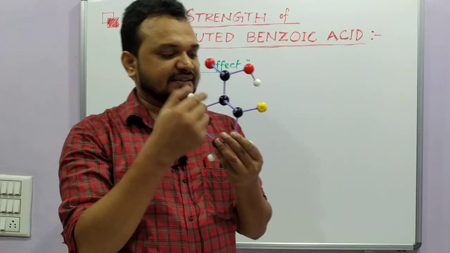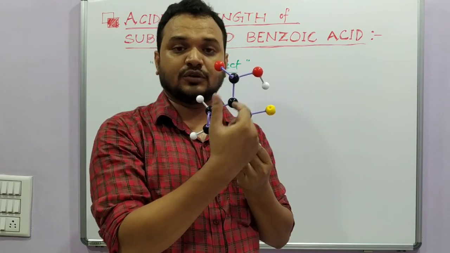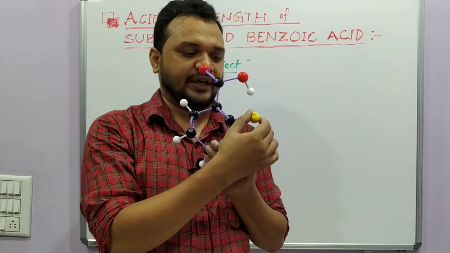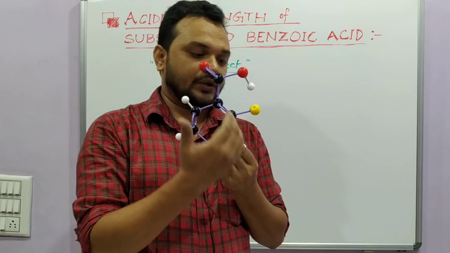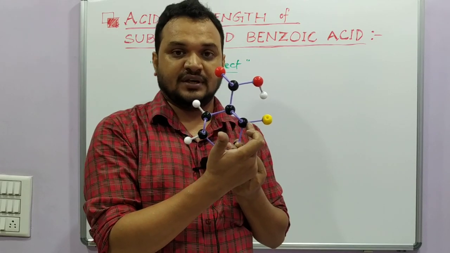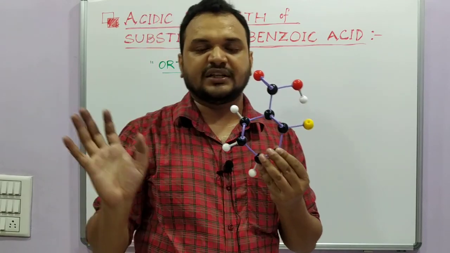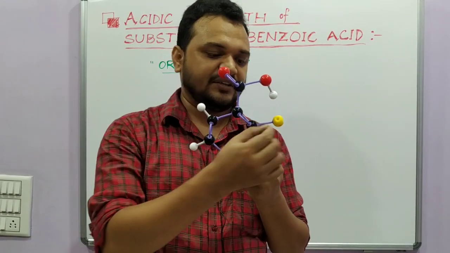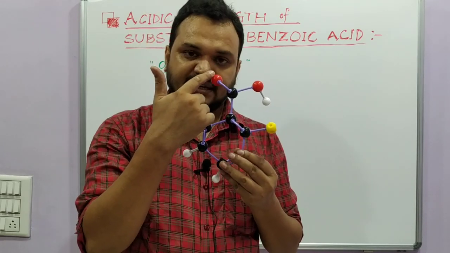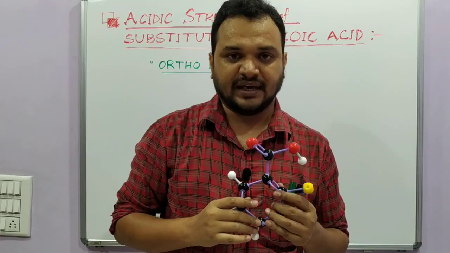increases many times. And see, here I have not mentioned whether this ortho substituent is electron donating or electron withdrawing. Whatever it may be, whether electron donating or electron withdrawing, it will undergo steric interaction. So irrespective of electron donating or withdrawing, if there is a substituent at the ortho position, it will disturb the planarity and thereby increase the acidity. So without judging electron donating or withdrawing effect, just see if the substituent is at the ortho position for benzoic acid, then the acidic strength will be very high compared to normal benzoic acid.